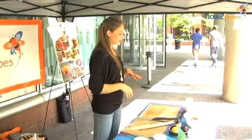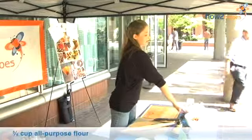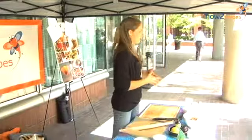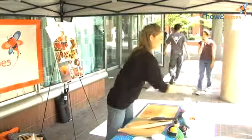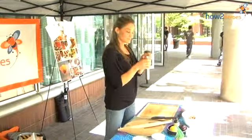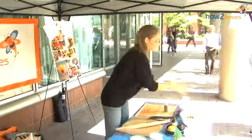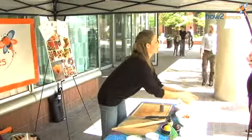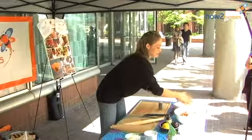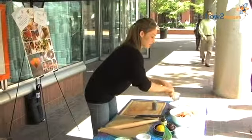So what you want to start doing is start with your dough. I have a mixture here of cake flour and all purpose flour, and it kind of emulates what you would get out of a pastry flour, which sometimes can be a little bit hard to find. I like to mix in lavender — I think it goes really well with plums — so I'm using about a teaspoon and a half of dried lavender petals, which you can find at any store that has a great selection of bulk spices. I just rub them between my hands to release some of the oils, and I'm going to mix that in with my flours.